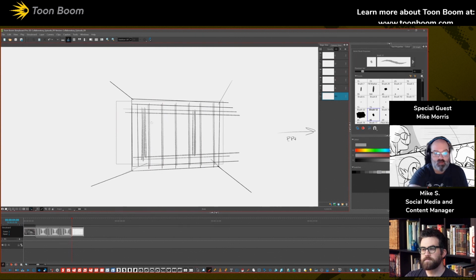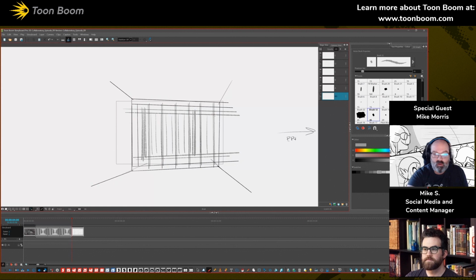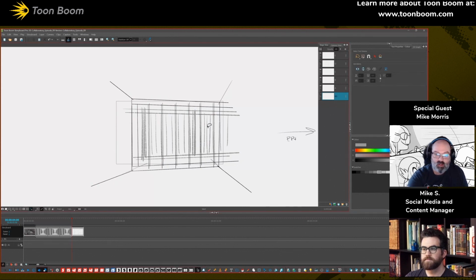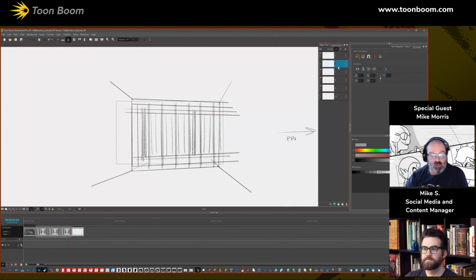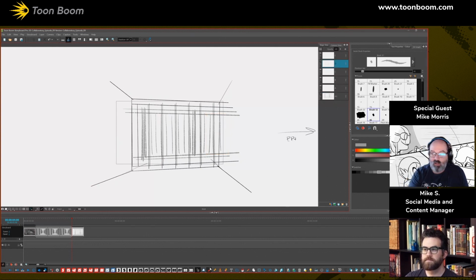And then, of course, bars. But we don't need to be quite as precious with that, because it's on the other side and it's not going to be as visible. Because one thing we're going to do is add a little bit of that dark tone underneath this. So we're going to darken up the bars. I think that might be a little too dark.